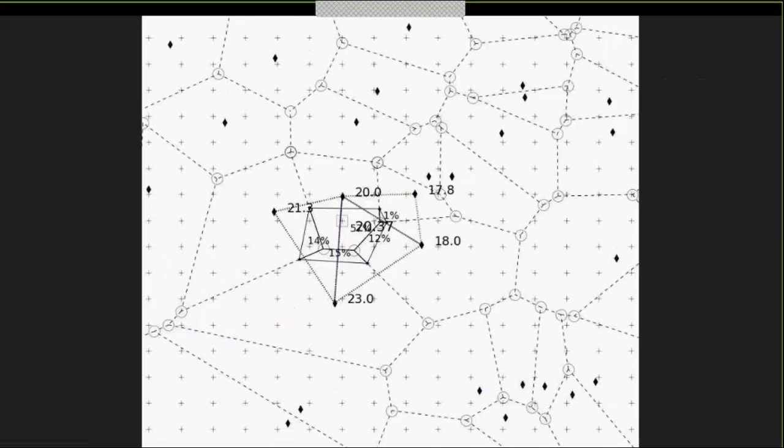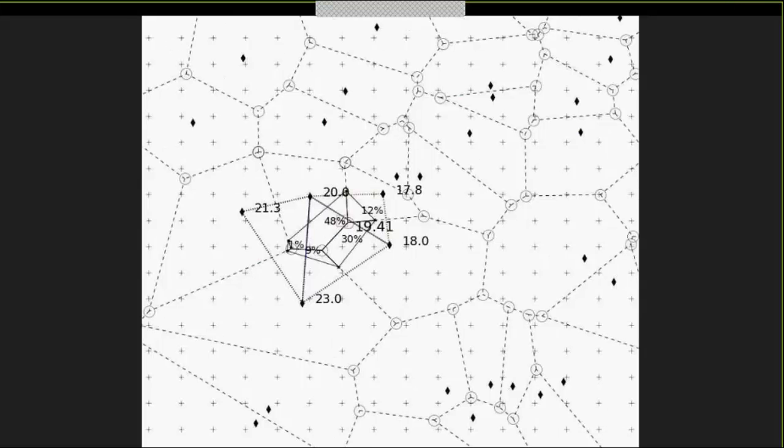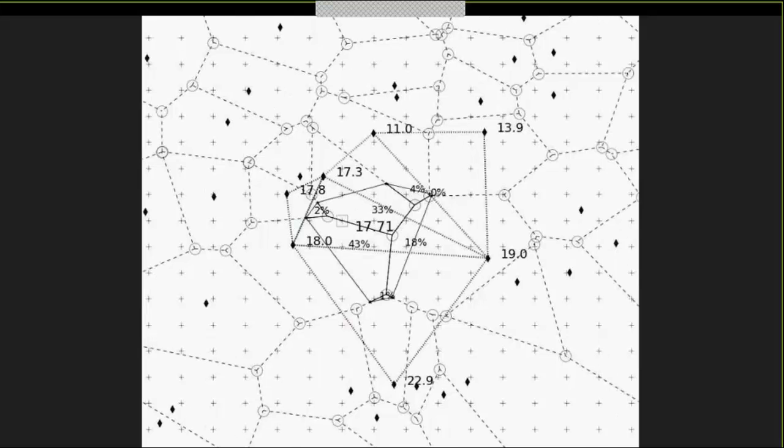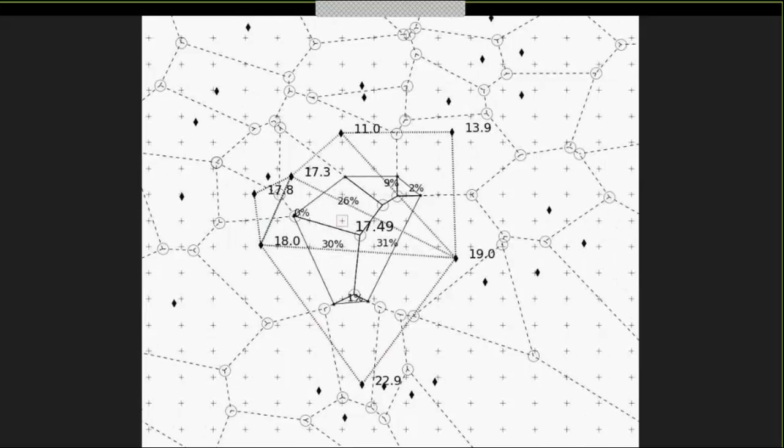So I also did another visualization. If we step through each grid point, this is actually from a larger example I'm going to show you in a second. We have our current grid point here, which is squared, and these are all of the calculations that we need to do for that grid point and all of our weights. Then as we step through, we go to the next one and the next one, and we see that our neighborhood changes.